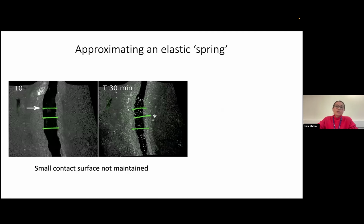And once we managed to confirm that the chemistry is working and we have this fine control of the polymer in vivo, we went on to many iterations in order to approximate the spring. So first we started from simple shapes, as you can see here, like simple bars, which have the advantage of being very easy to print, and you can also print many different bars along the axis. So the idea also here was to try and characterize the different forces along the anterior-posterior axis. The problem, however, with the bars is that a lot of force is being concentrated at a very small region, and then we saw that even within half an hour, the bars were pushed out of the embryo as closure progressed. So that was not very useful for us.